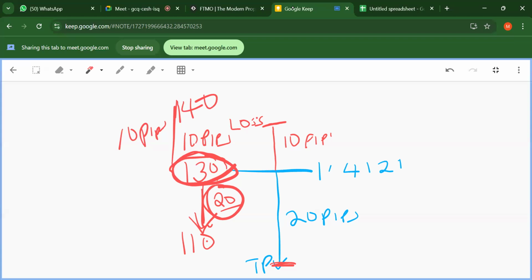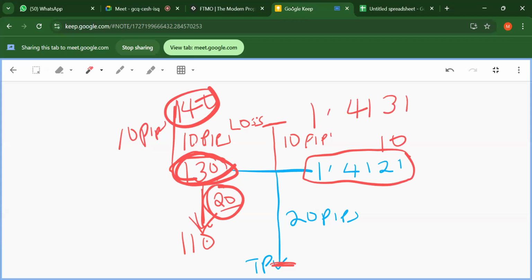The same thing you apply here. You are saying that this market will go down. That is your analysis. Okay. So if in any case the market starts moving up by 10 pips, definitely you will add. So you have added here 130 plus 10, you got the price point to 140. So at this point, if the market goes up, that means appreciation. You will be losing at 1.4131 because you are expecting it to depreciate, but it appreciated. So it is against your speculation.